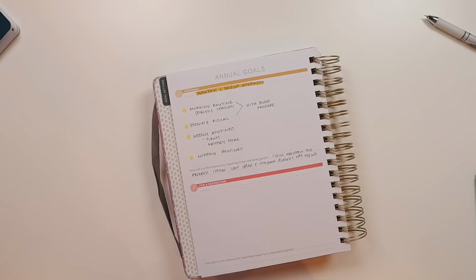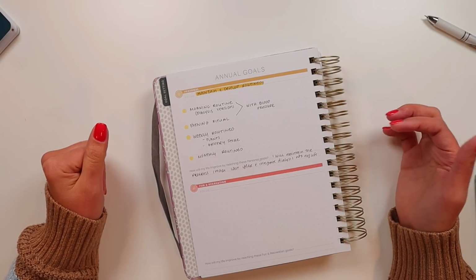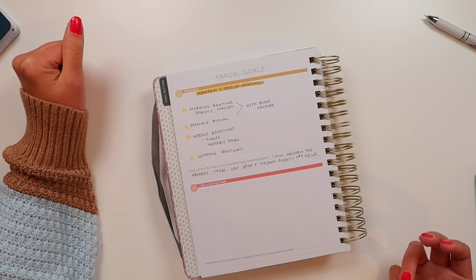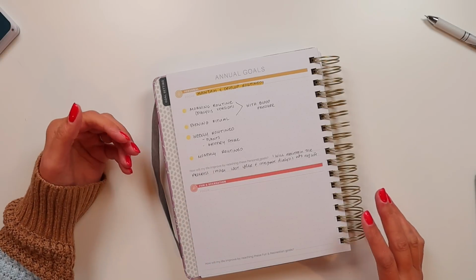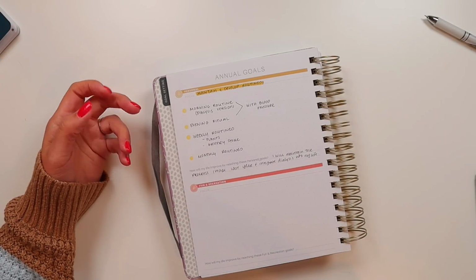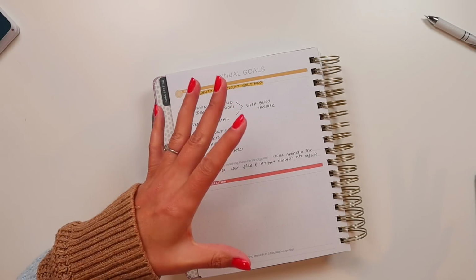How will my life improve by reaching these personal goals? I will maintain the progress I made last year and integrate dialysis into my life. What I didn't write is that the opposite of that is letting dialysis take over my life. And I'm trying to use routine to keep it in its place, something that's keeping me alive, but is not the focus of my life.